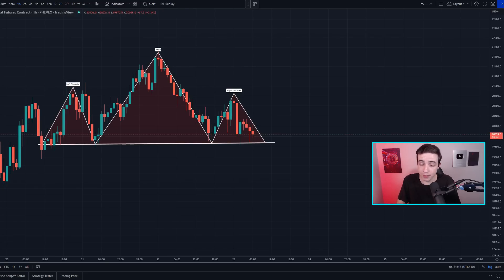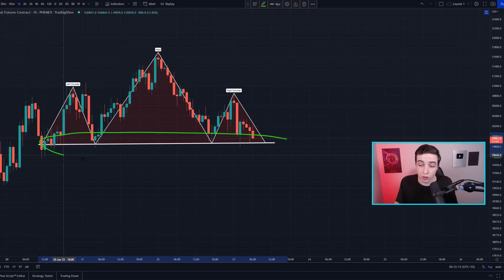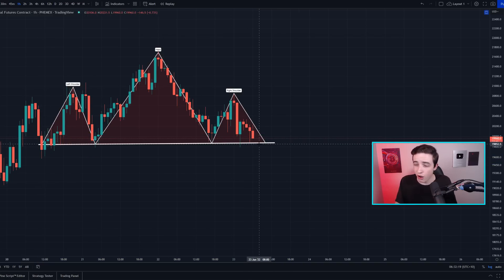Zooming into the one-hour Bitcoin chart, we can clearly see a head and shoulders pattern forming right now, which is technically a bearish pattern. However, at the time of recording we have not seen a confirmed break below the level of support — the neckline — coming in at around 19.8k. We need to see the Bitcoin price break below that level, ideally with a retest or spike in volume, and at least a candle close on the one-hour or two-hour chart, since this pattern is visible on both. The larger the time frame, the more significant the candle close, but since this pattern is not visible on the daily or monthly chart, I would not be waiting for those time frames to confirm the break.